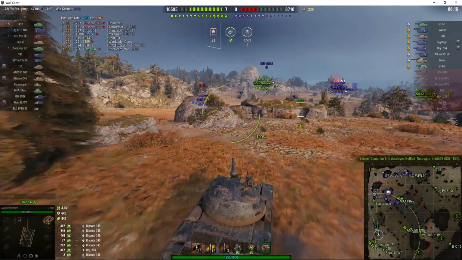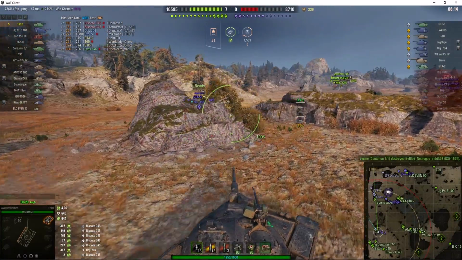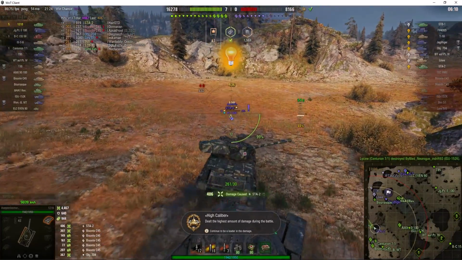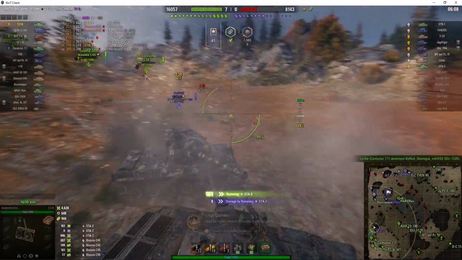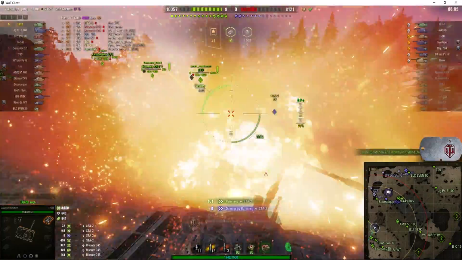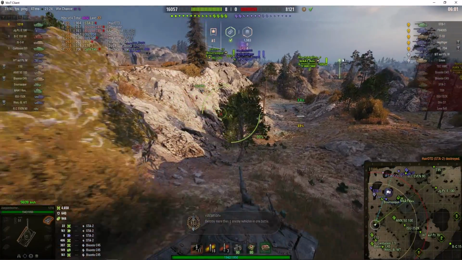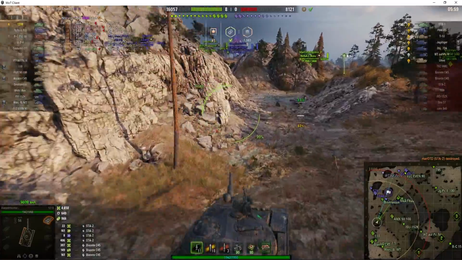There's a Star 2 behind that corner. That's the same one he hit earlier. Can he get the shot? Yes, easily got a shot. Oh, he rams him as well. One more shot to kill. Yeah, no problem at all. That's a Top Gun. So, 6 kills in 4 minutes.